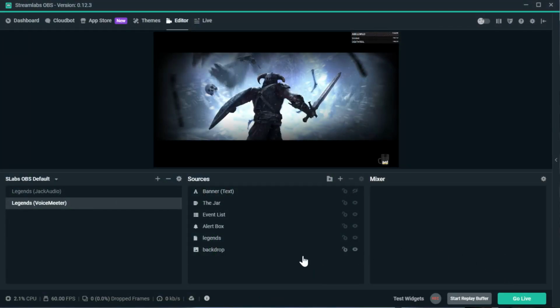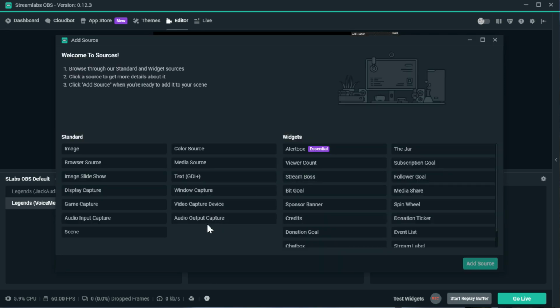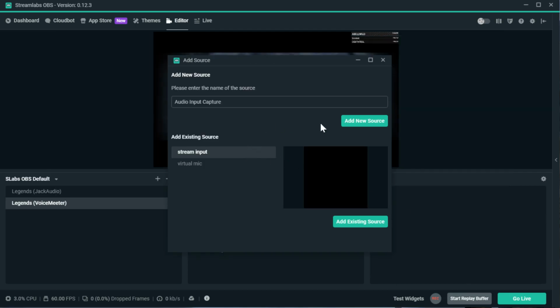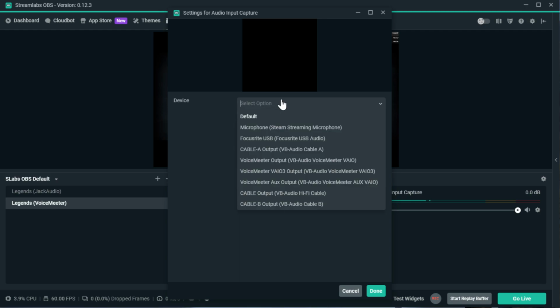If we move across to OBS here, what we can do is we can add an audio input capture. We're going to add a source, and we're going to add a new source of the VoiceMeeter output.